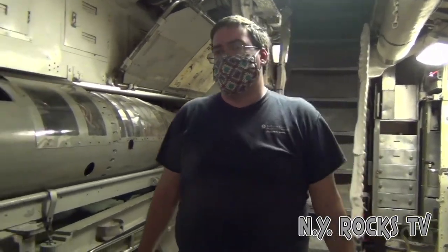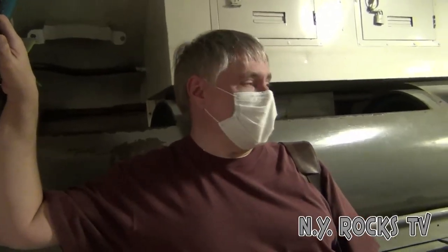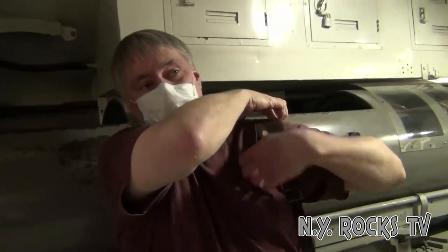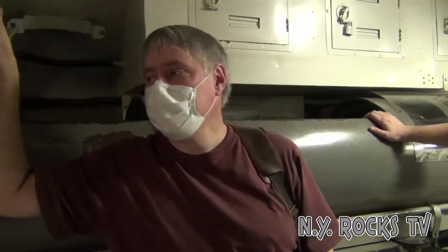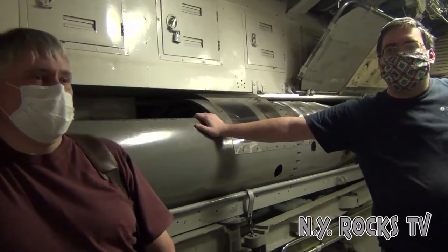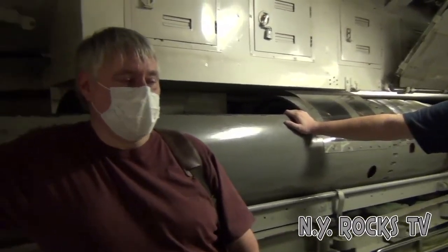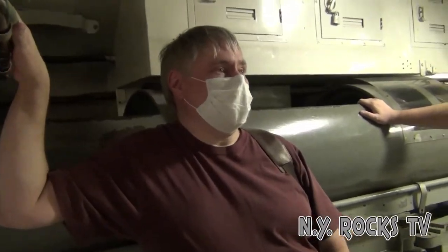Now, there have been submarines that have flooded and sunk, and were raised and fixed up afterwards. Because it's a piece of metal, if you can get to it, you can pull it back up. But crews never wanted to be on those. Those boats had gremlins. Taint. Yes. There was a nuke boat in our squadron out in San Francisco.